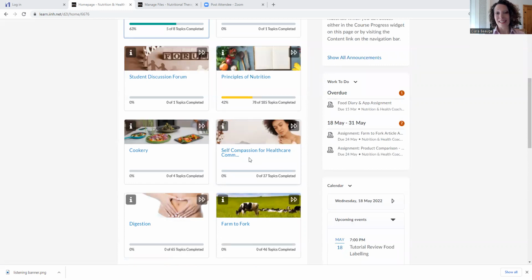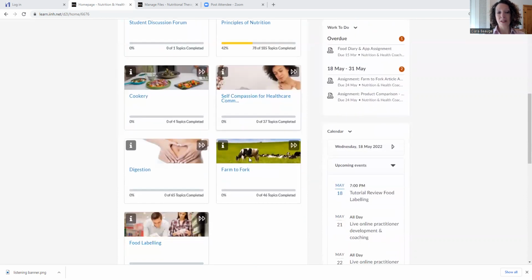The self-compassion area here is run, as you know, by Julia. This is an additional complimentary course that runs alongside, and the material will be added here week to week as Julia does her online sessions. But in order to take part, you are best to turn up for the online sessions because they cannot be recorded due to confidentiality.